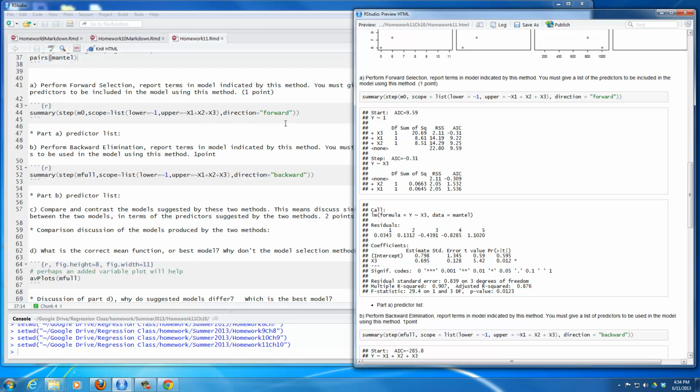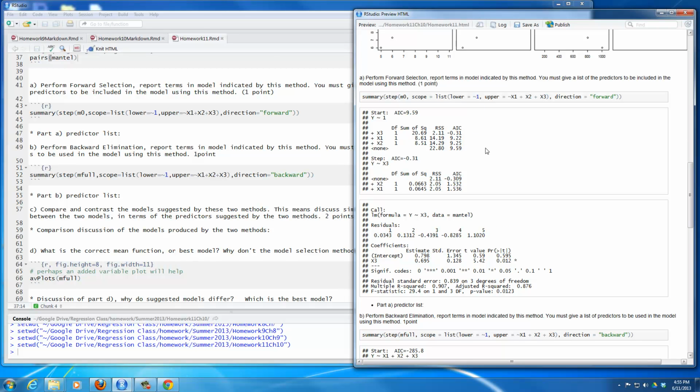We're going to do forward selection, and that means we're going to start with our lower initial model M0, that doesn't have any predictors in it, and we're going to move forward and add one term at a time as long as those terms contribute significantly to the model.